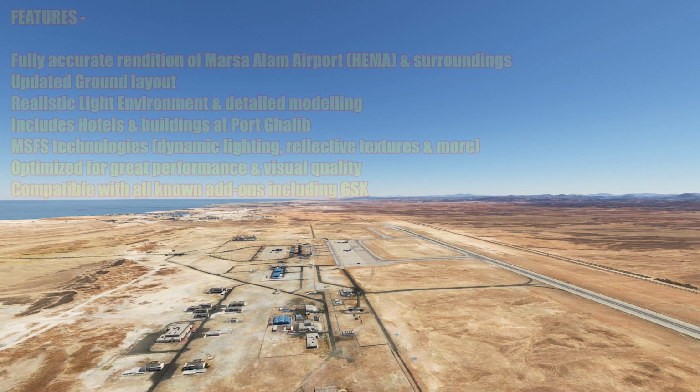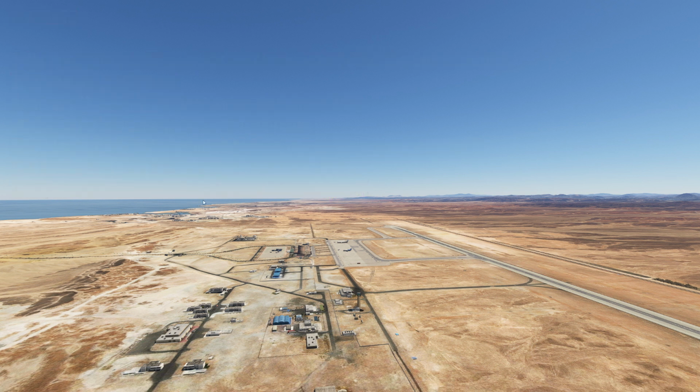And I will say I've got my Airbus A320 parked down here on stand 22, and the GSX models do seem to work, so that's pretty good. So as you can see, visually a really nice looking airport. Looks pretty accurate to me, and yeah, visually I like it a lot. Really like the way it looks. So let's talk some history.